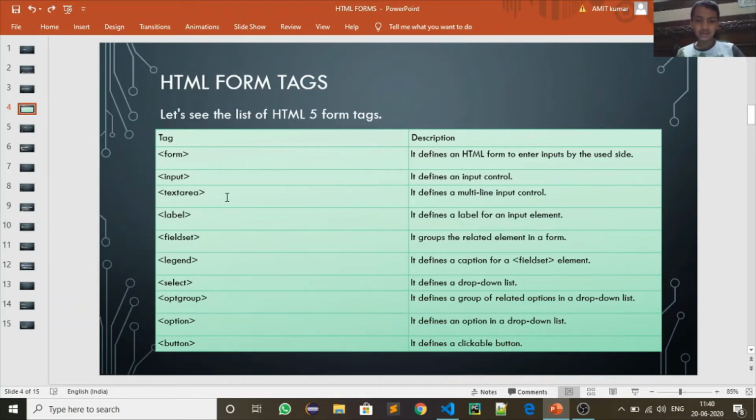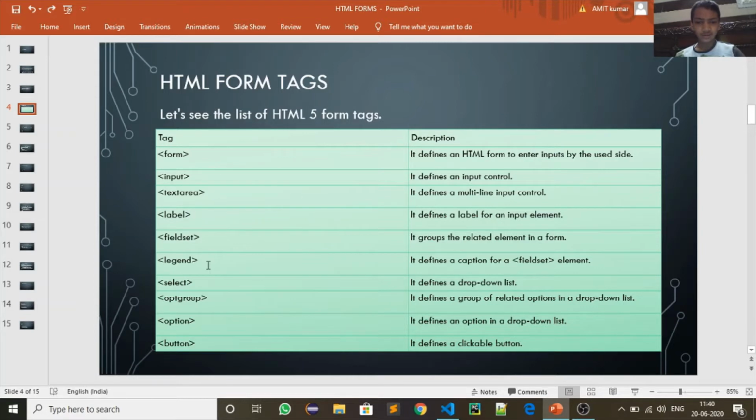Textarea is used for multi-line input control, if we want to input some message, comment or text like that. Label is for the input element, so we will use input and label together. Fieldset is a group of related elements in a form. Legend is the caption of a fieldset element. I will tell you both after some time in the video.